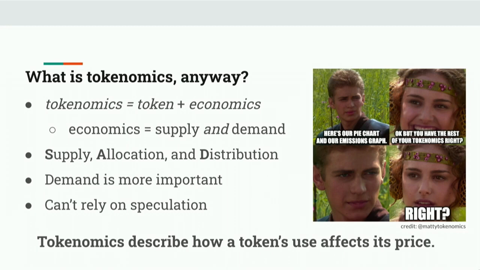The primary thing that you should be focused on when you're designing a protocol and building a token is the demand for that token to be used in the protocol, which is going to drive the price by creating necessary demand for your token on the markets. And you can't just rely on speculation for that kind of demand. It has to come from the utility of the token in the protocol, and that's what I'll be talking about today.